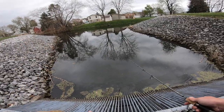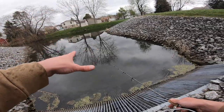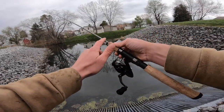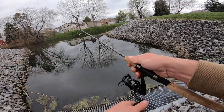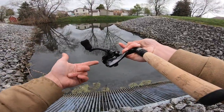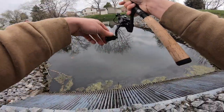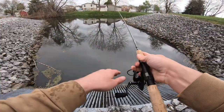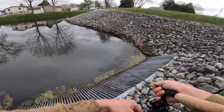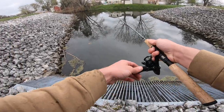Alrighty, guys. So today I'm going to be out here fishing the canal, as you can see right here — a very cool little spot that I found last year. It definitely has fish in it: some bass, some bluegill, and carp. So we're going to give it a shot. I have this little cheap Fish Drops reel paired up on a Shakespeare Micro Series ultralight rod, with 8-pound test and a tiny little jig. This combo allows me to throw a tiny little jig a significant distance, so I can make nice long casts and maintain a level of stealth. Right now the water is fairly clear and still a little bit cold, so a lot of the fish are a little bit skittish — having that finesse approach should hopefully get us bit.